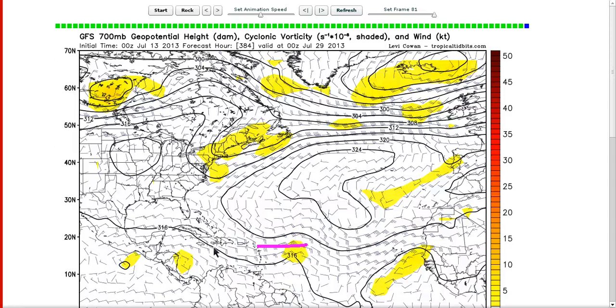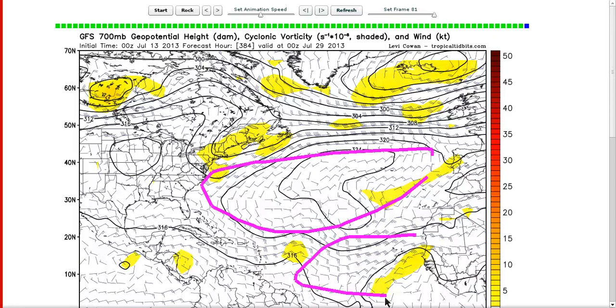As of July, these waves are diffusing into the strong trade wind flow near and just east of the Caribbean — which is really what happened to Chantal. But the fact that she was able to develop before reaching the Caribbean indicates the vorticity is a little more enhanced than usual, especially for this time of year. July is the least favorable month for African easterly waves. As we get into August and the MJO starts coming back around, the trade winds are going to be weaker in the Caribbean and central Atlantic, putting these potent waves into a more favorable environment. The Cape Verde season is still likely to be more active than usual, given the strong waves and a large sprawling high to the north increasing natural vorticity in this area.